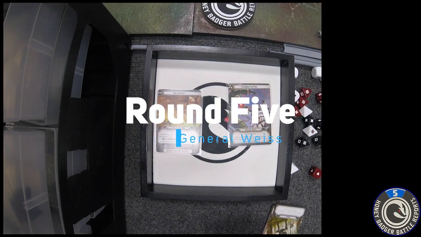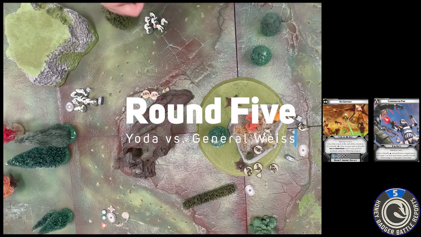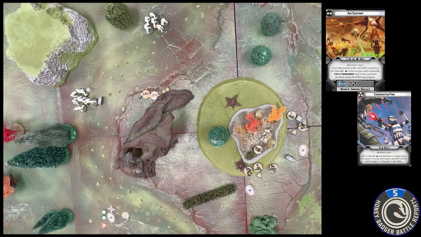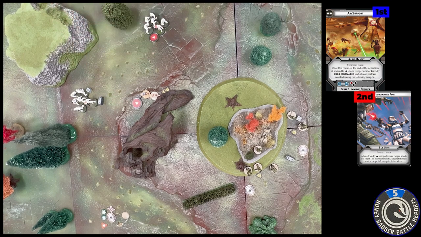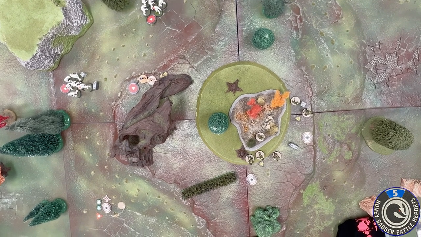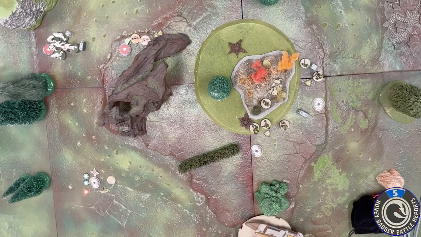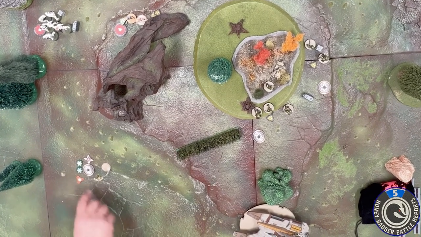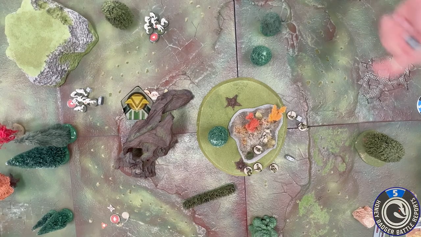Okay. All right, air support. What's air support do? Once this round at the end of the activation of a friendly commander clone trooper unit or friendly field commander unit, clone trooper, may perform an attack using the following weapon. Well, so I can't use it. But it does give me the option of giving one of these two guys an order. So I will give it to Yoda. You're going first.